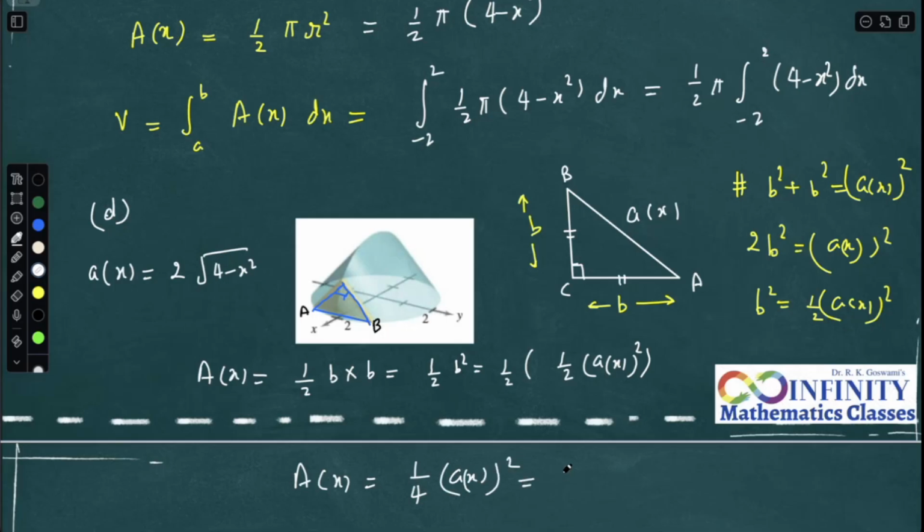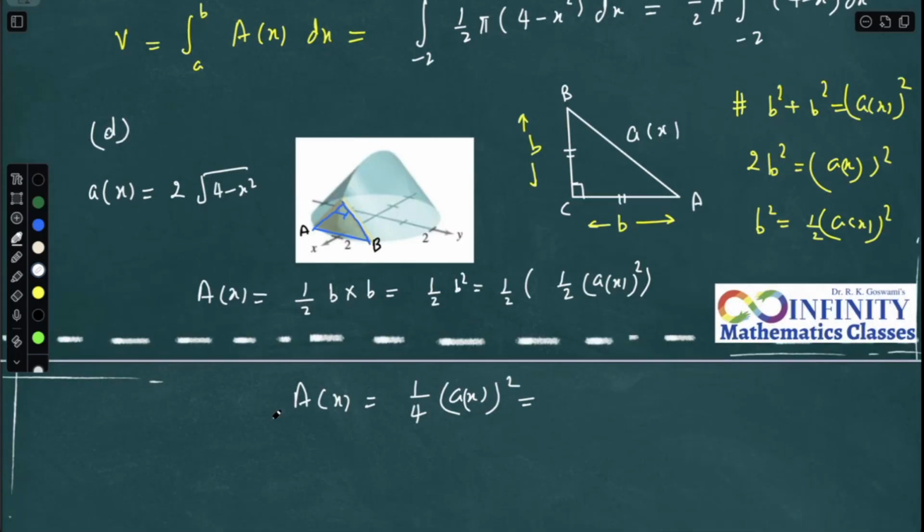Can you please now plug the values and tell me what should be the value of AX exactly? Okay. And then after that you need to tell me what should be the integral format of volume. So that would be 2 root 4 minus x squared over 4 for the area. It is going to be 4 minus x square only. Am I right? 4 will be cancelled out with this 4. Right. And simply integrate, plug the values.